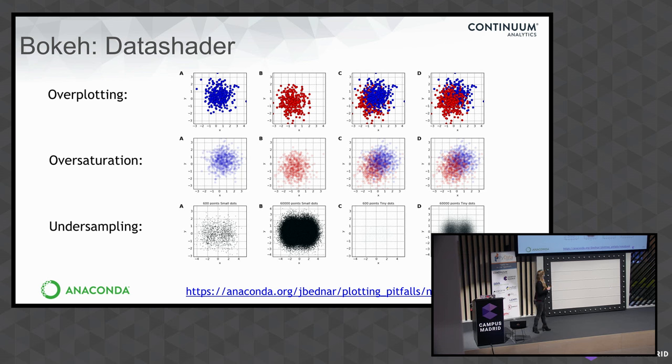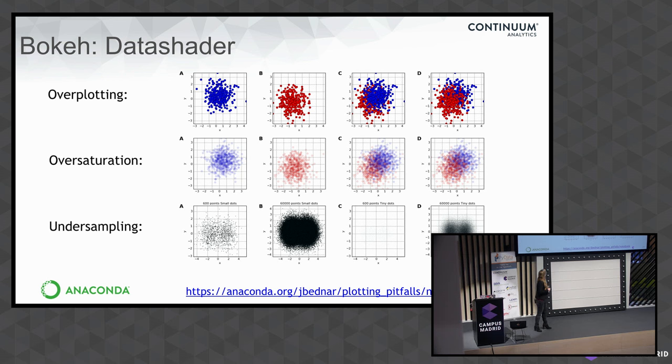Another problem is that when people try to fix this issue, they try to use saturation. With saturation, it improves a little bit, but it's a matter of how many points overlap. With these parameters, in this example, if 10 points overlap, you're still getting this misleading feeling. So it doesn't completely solve the problem, and it's very hard to tweak the parameters.